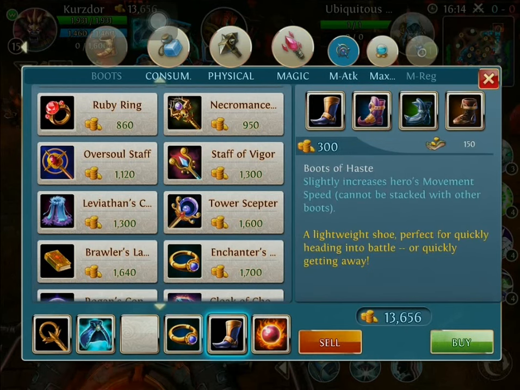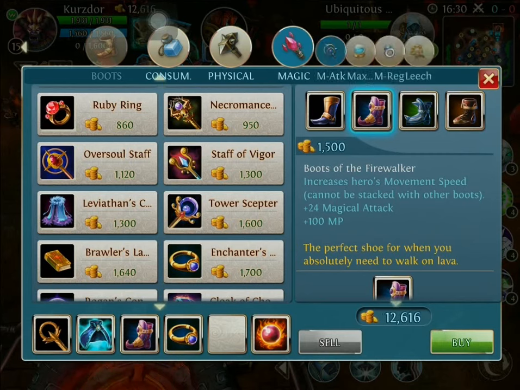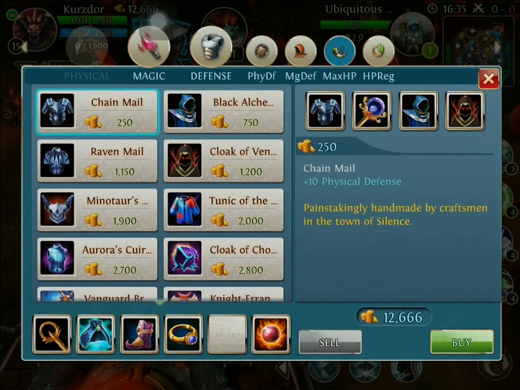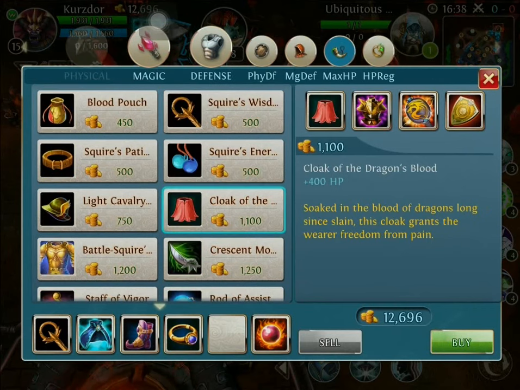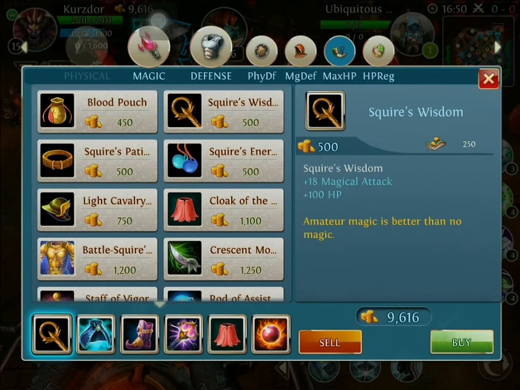So after that, I'll go ahead and level up my boots, and then I will start building into a little bit of HP usually, because at this point in the game you're around level 13 and you need the HP, especially with the level gaps that can occur in this. So we buy some HP, and then we start building into our next item, which we want to maximize our damage as much as possible, which is the Bone Flame Wand.